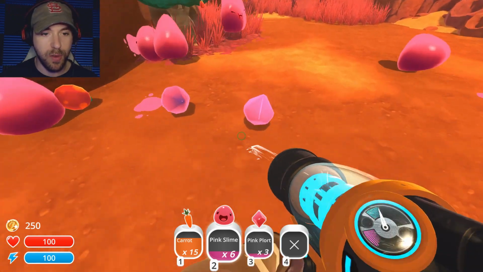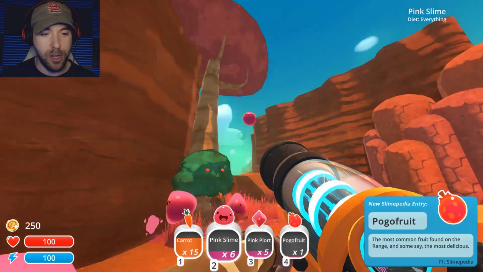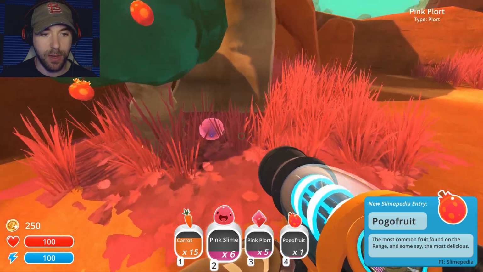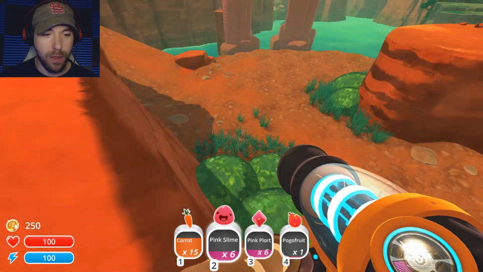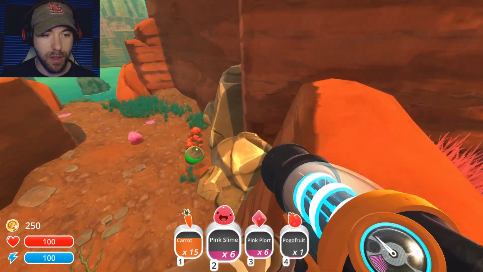I'll take your plorts, though. Nope, I don't need you. Oh, that's too far. He's gone. It's okay. I'm not terribly worried about it. He's fine. Oh! Can I get back over here if I need to? Makes me worried, but I'm gonna do it anyway.